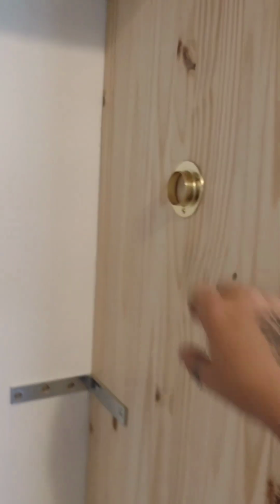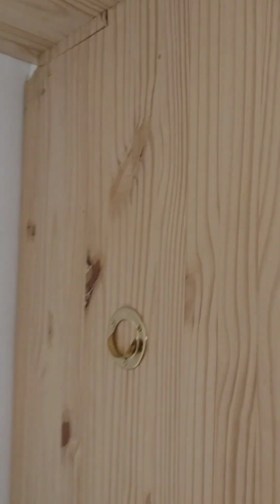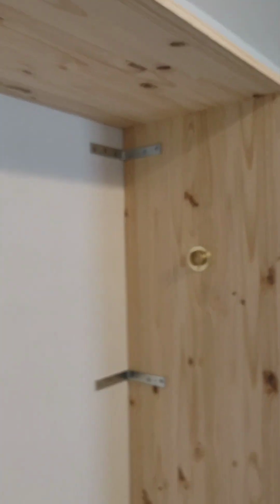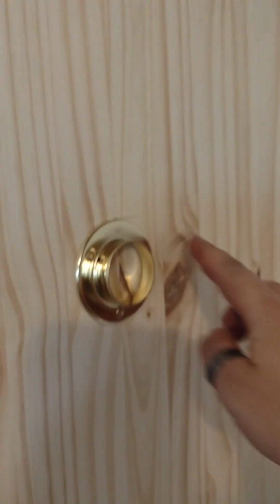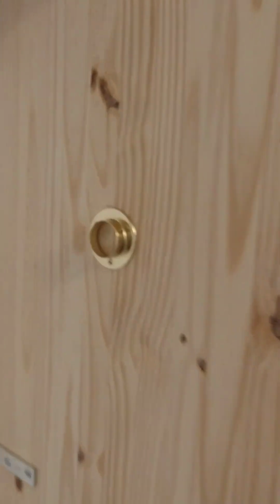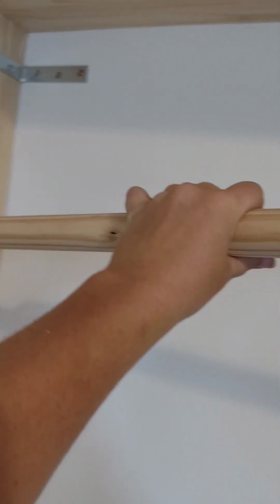And then I got the closet pole hangers attached. See that? I measured with a ruler from top to bottom, about 1 foot, to make sure they are centered. And with the measuring tape, as you can see, I've got my lines marked in pencil on these to make sure they are even. Next, I've got to cut this pole down to size and put a pole here and another pole here. Well, I got one up, but I messed up on this one somehow. Yeah, I'm a little too short.